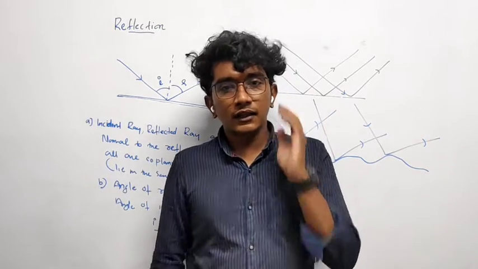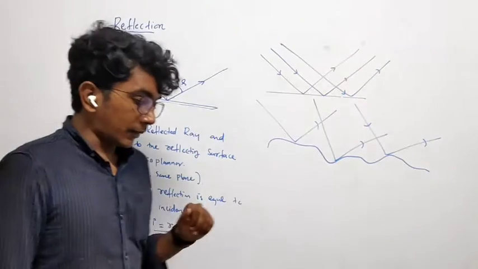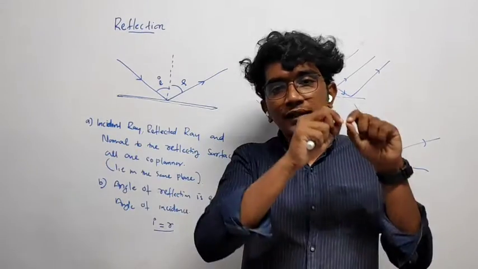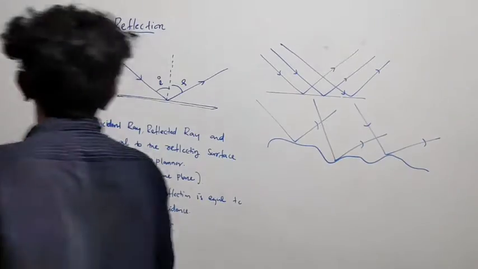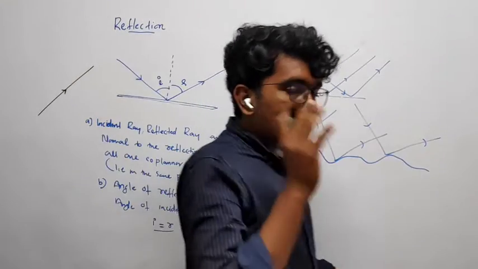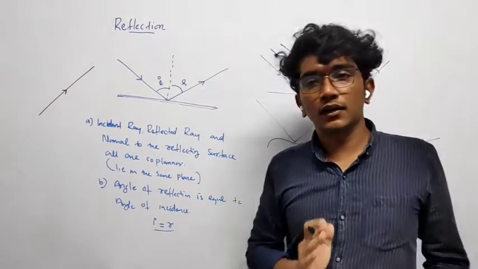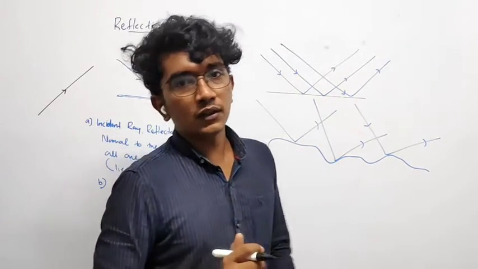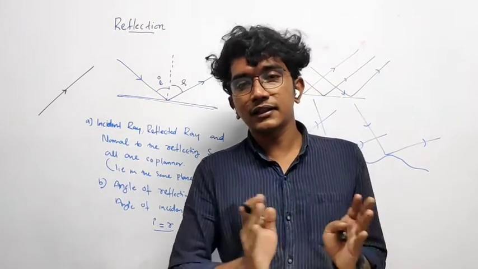Okay, so let's continue the discussion in ray optics. One thing you should remember is that in ray optics we consider light as a ray, which means light is traveling from one point to another point as a ray. A ray gives us only the direction of that particular light beam. What about the intensity or color? No, it won't give us that. So keep that in your mind. We consider light as a ray in the entire chapter.